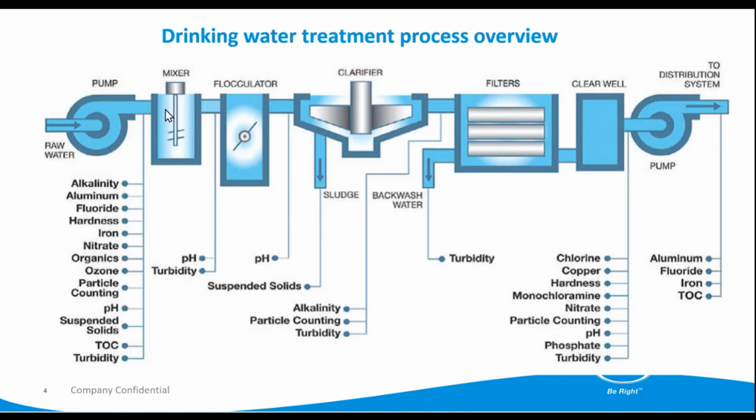Okay. So in a drinking water treatment plant, we will have a pump to pump water from either a river or some well. In case we use a groundwater source, we will need to pump water from a deep well and then go to the process. In case we use groundwater, normally the treatment process will be only disinfection because groundwater is already very clean. We do not need to do any particle removal step. We will go directly to disinfection and then transfer the water to the distribution system.